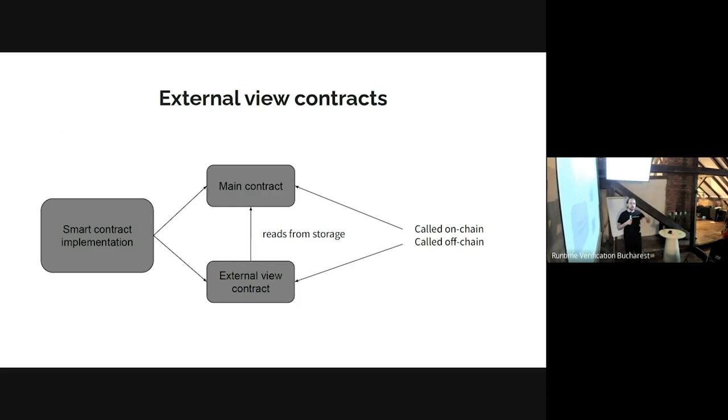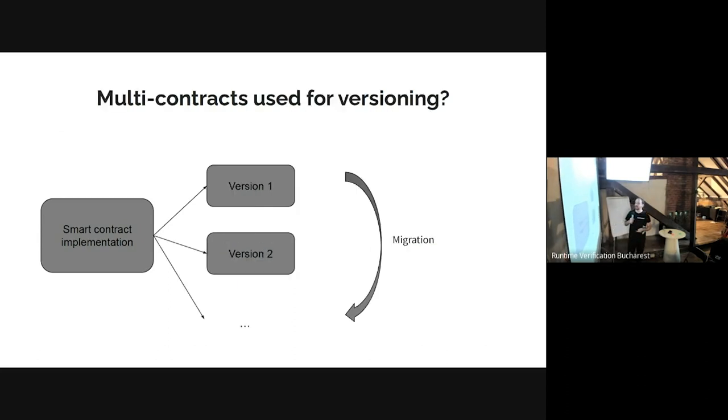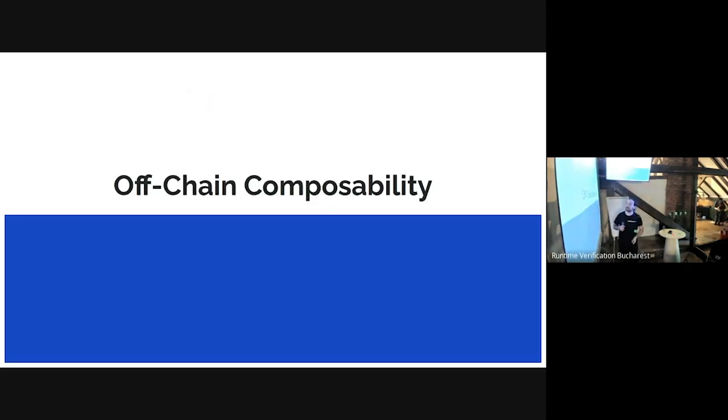Normally whenever you deploy a smart contract, it will be in the same shard as you. So if you're the deployer and you deploy these two contracts, it will automatically be in the same shard. They have to be in the same shard for this to work. And I'm just going to put this idea out there, a wild idea. You could in principle also use it to version your contracts. So you write a smart contract and you say, well, this function is in version one and this function is the version two of it. And you might have that, but this is still ongoing research. So I'm just putting it out there and I will not develop further yet. If you want, you can discuss afterwards.